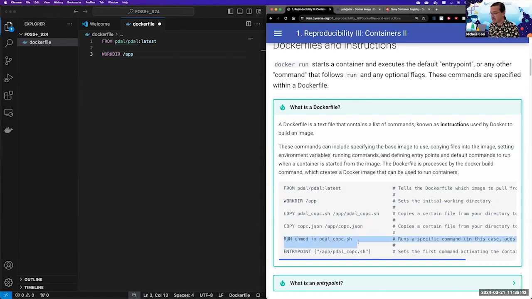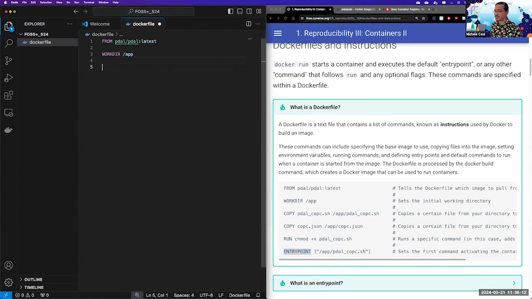And then it runs this specific command, chmod +x, which allows for the user within the Docker image writing privileges. And this is what the +x does over here. But I wanted to go back to what we left it at last week, which is entry point over here. And entry point is the first command that is executed upon launching the app itself.